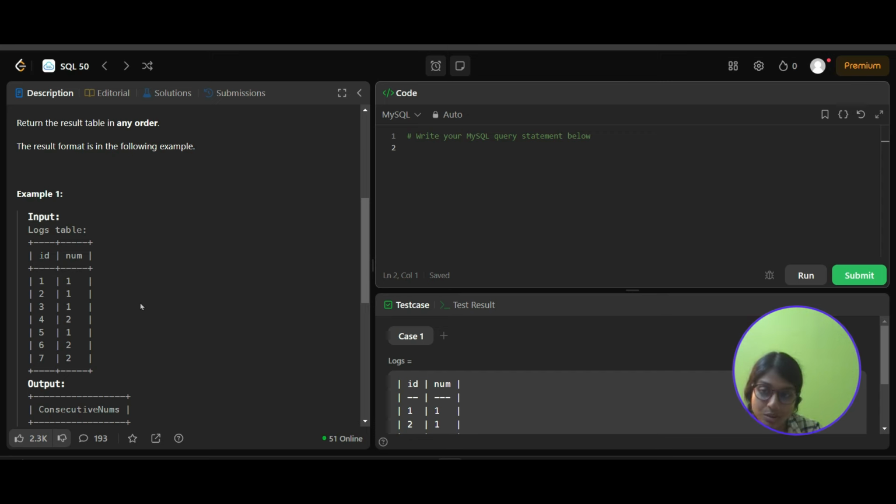I can do one thing. See, it's 3 or greater, right? So that means anyone in the middle, for let's say at least 3 consecutive numbers, lag also will be the same number, lead also will be the same number. So for any number, if the lead and lag are the same as the number, then we can safely take that particular number and count of IDs of that number.